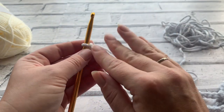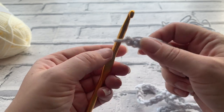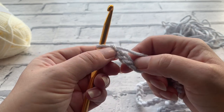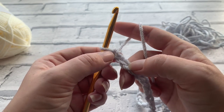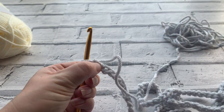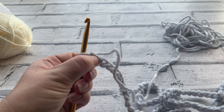Now, what we're going to do is we can't work into this first one. We're going to do a half treble crochet into each chain along. This is going to be row 1. So to do that, we're going to start by placing our first stitch into the 3rd chain from the hook.